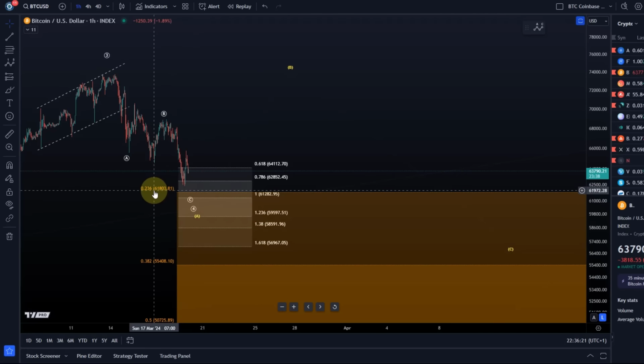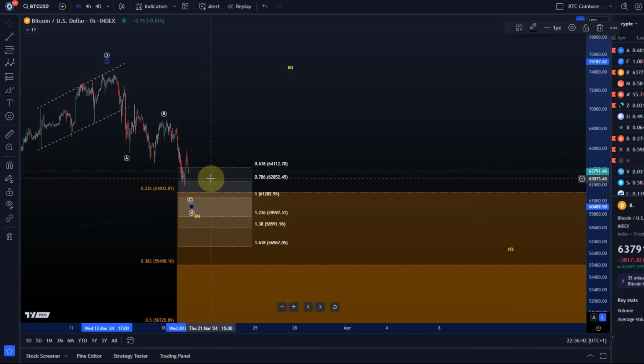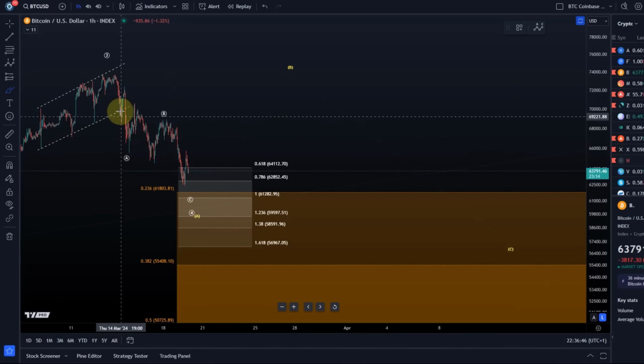Bear in mind, the support zone here that is relevant for this wave 4 correction starts at 61,800. I would prefer to reach the 100% extension level, but we have a bit of a cluster of support there. And yeah, we are, I think, close to completion of an ABC structure. But because we know how wave 4 corrections behave, I definitely don't want to be caught out and don't want anybody in the community to be surprised.